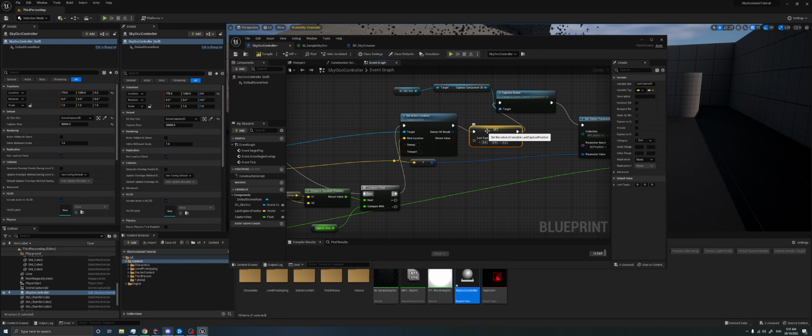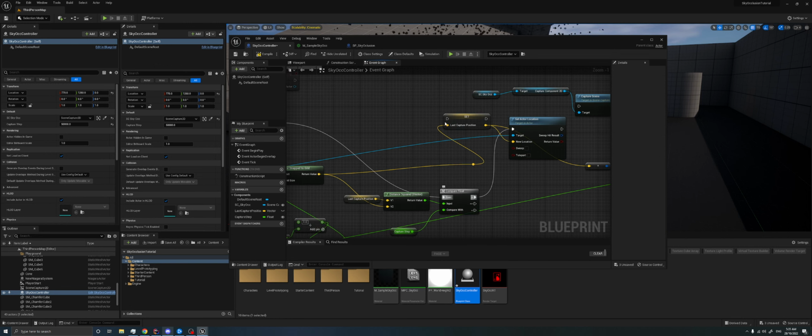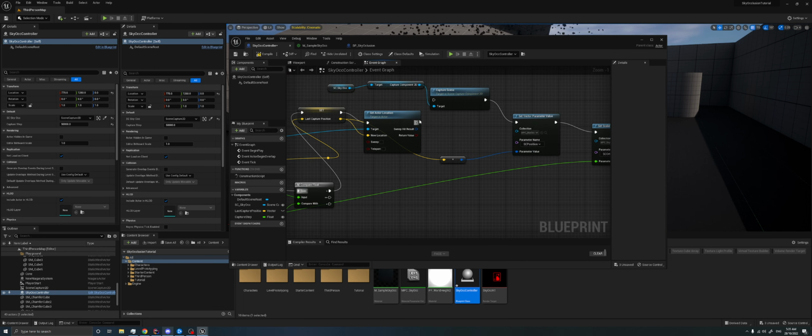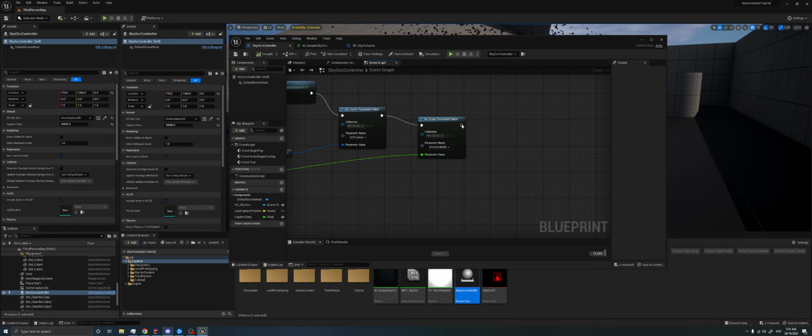Actually, we want to have this over here. We want to set this position first, and then reuse this position here and here. So we set the position, then set the actor to that position, we capture, and then we set our material parameter collections. And let's add a print, just so we can see how often our capture is capturing.